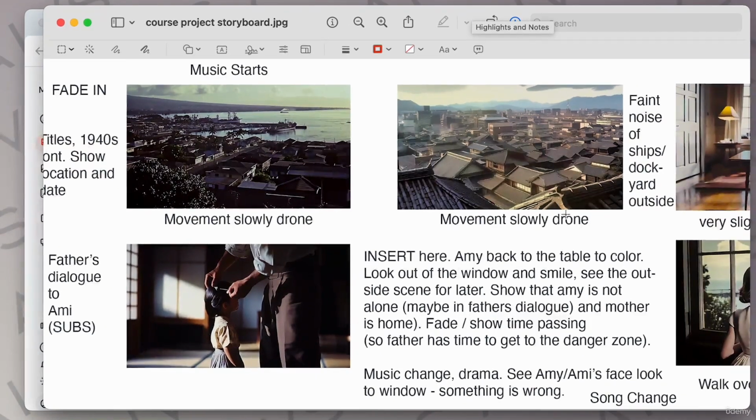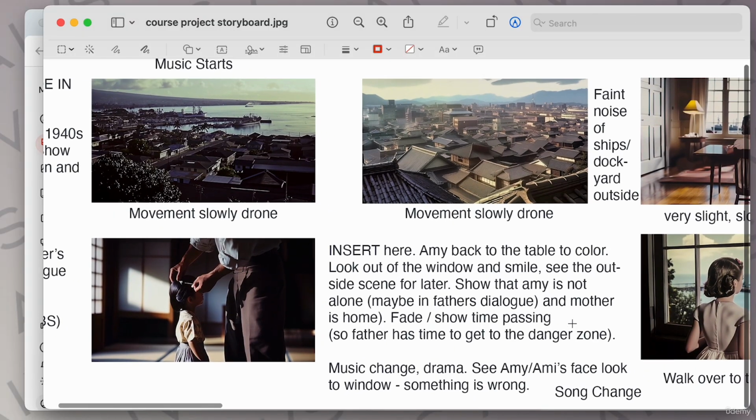So she's going to sit back down at the table. I don't need to do that. I can have that done inside the video editor. Time passes, she's coloring in. What I want to get is a close-up of her pictures and then have it where it's a picture of her and her dad, and that's what I want her to say. Draw a picture of me and you, you and I. So let's do that one.